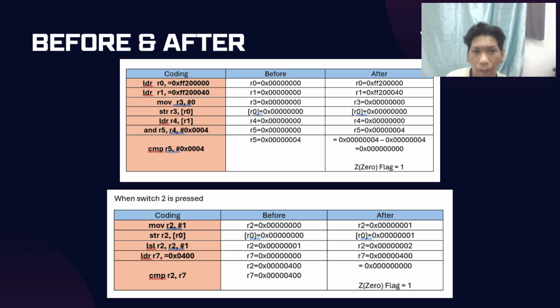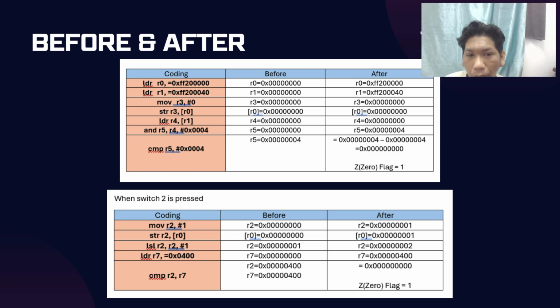Then we have store R2 into R0. So this is, as I said, the LED's address. Then we have left shift R2 #1. So when the shift left happens, LED 0 lights up, then closes, then LED 1 will light up, and so on.